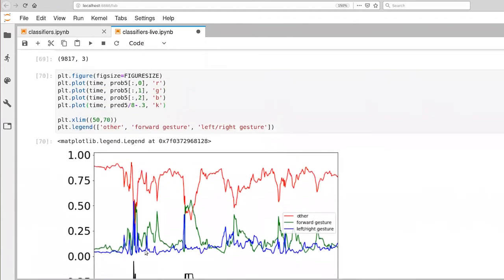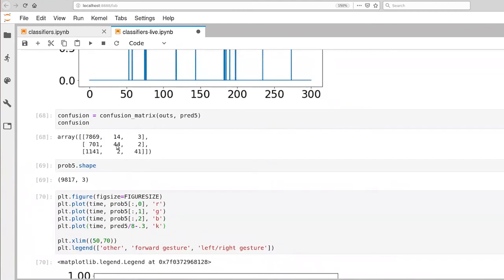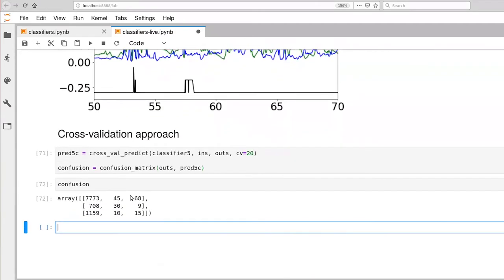You'll notice, if we flip back up here, we had a reasonable distinction between the two gesture-based movements here. By the time we actually do proper cross-validation, that distinction, if we squint a little bit, is there, but it's not so clear anymore. We've had more mass shift onto the diagonal elements here, and we've had more mass shift over to here as well. So what this is indicative of is our model is actually overfitting the training set data some. And in a larger scenario, this is something that we really need to be addressing. But for the instant, I'd like to actually turn to a different problem. What I'd like to do next is do prediction not based on three classes, but a total of nine different classes. So let's go ahead and do that.